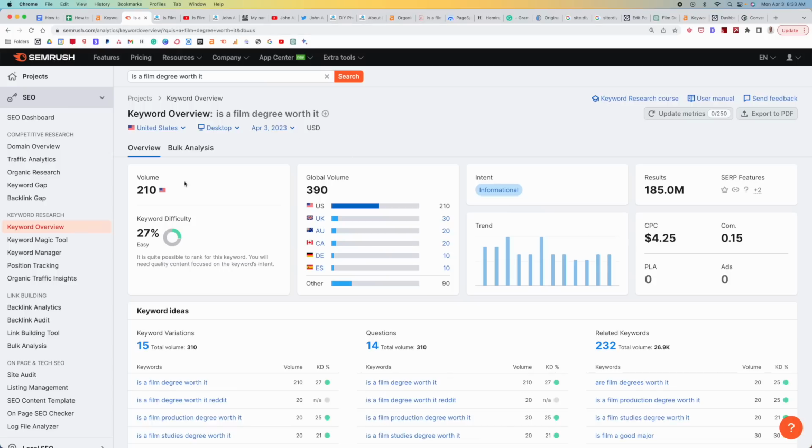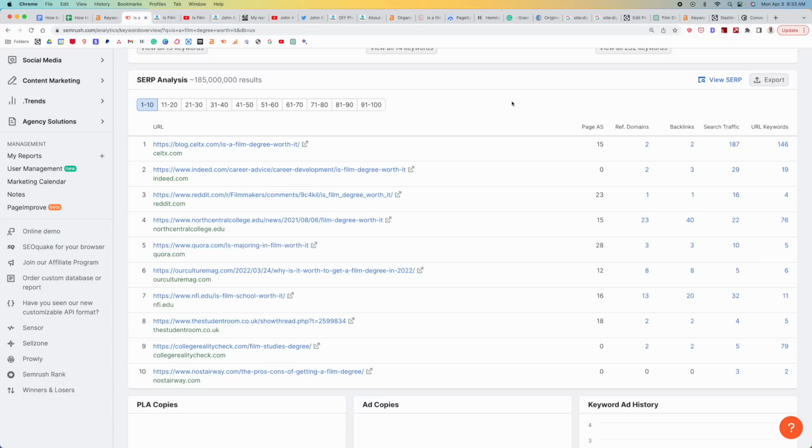And if we look at SEMrush, it's kind of the same story, right? It's claiming that it's easy to rank for. So what you want to do is go down and look at who's actually ranking here. Now, I would say this is one of the biggest flaws of SEMrush, and it's that it doesn't show the overall domain authority or domain strength of the websites that are ranking. And so you can certainly narrow this gap on the page level, but if you don't narrow the gap on the domain level, it's not going to work, right? You're not going to be able to get there.